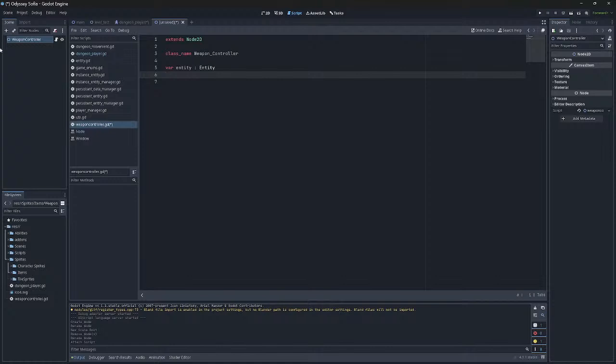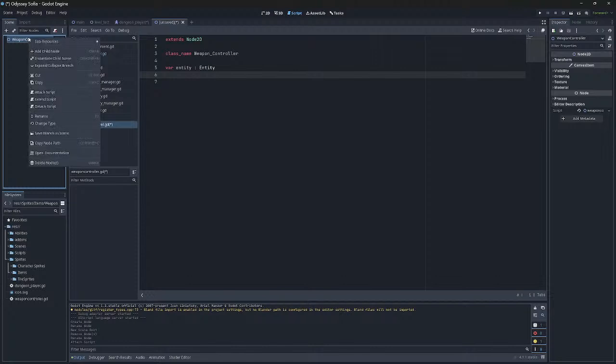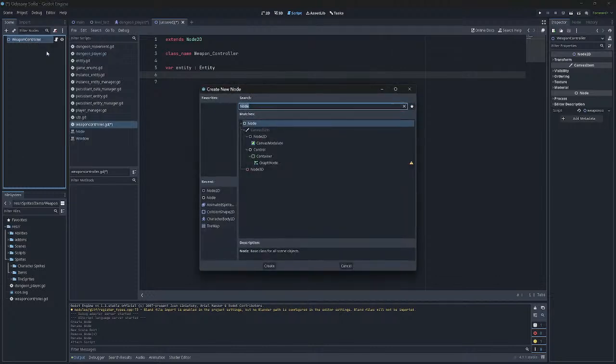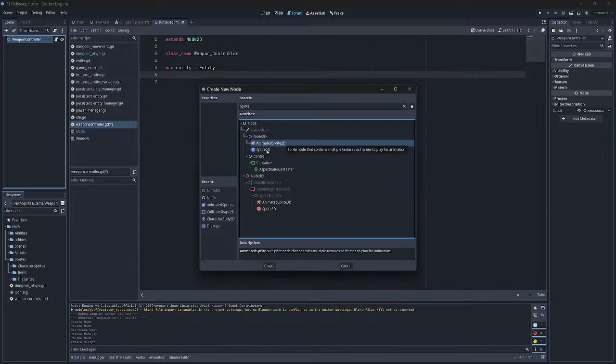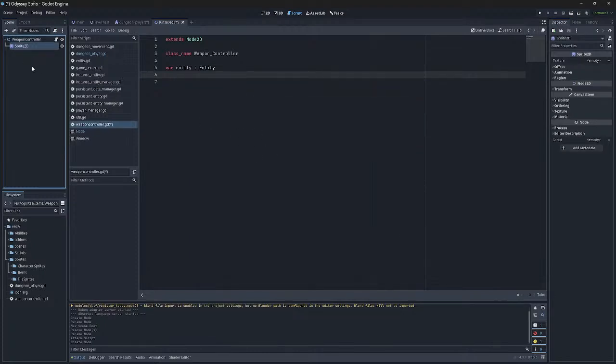Next we want to have a reference to the sprite itself. So let's add a child node, and it's going to be a sprite. This is not an animated sprite.